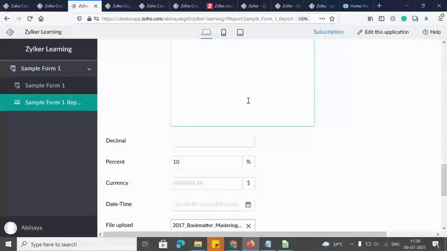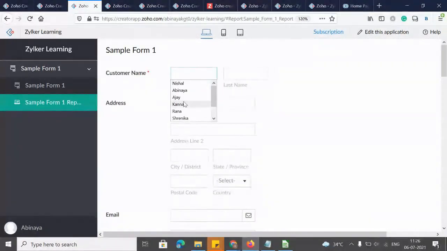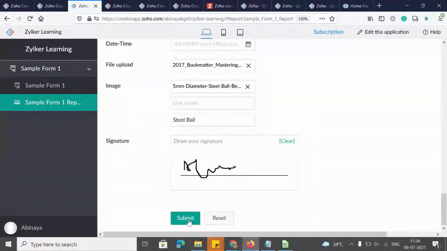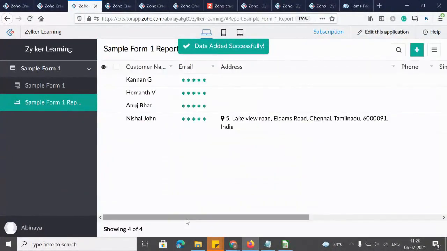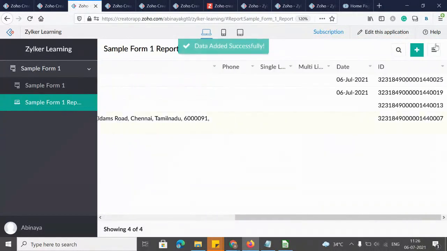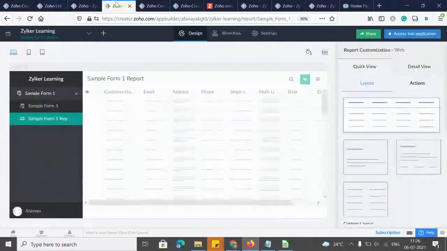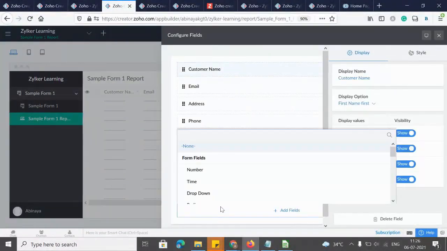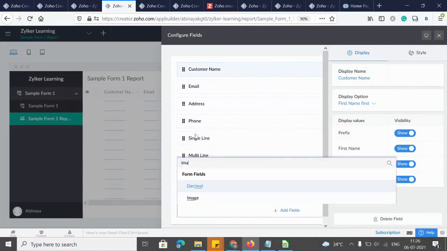And let me just add this first name since we have made it mandatory. I'm submitting it. So let's enable this option within the report. Only then I would be able to see the newly added field. So let me add the image field.